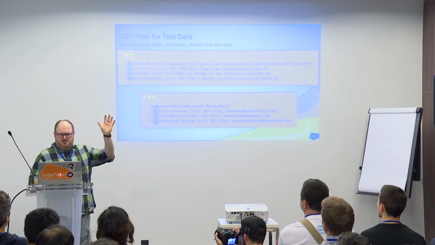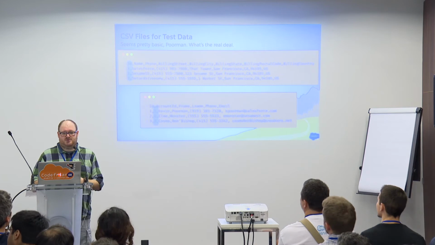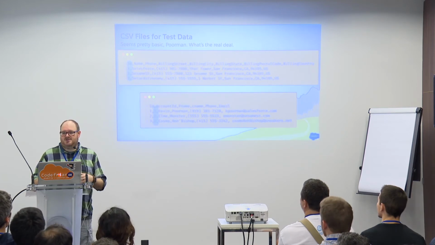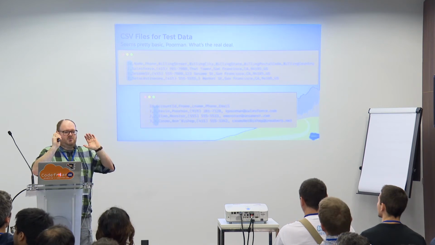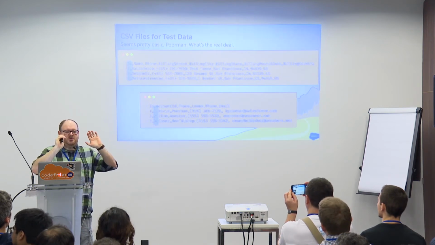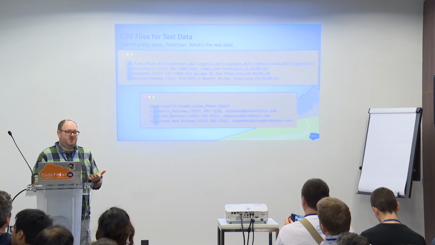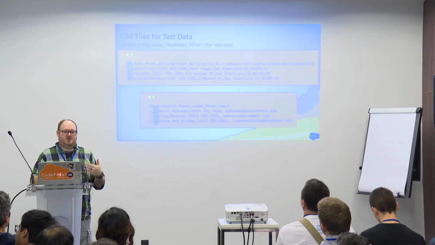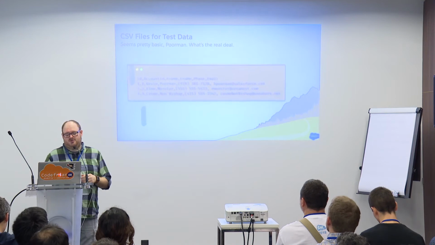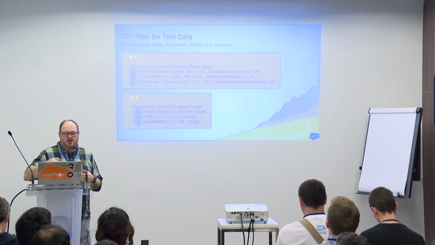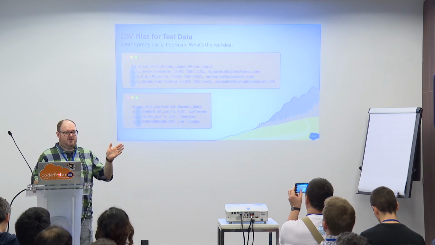Is anybody doing this? Okay. This is one of my favorite tricks on the Salesforce platform for unit testing and data, because it's very powerful, and the best part is I get to hand off that test data creation to my business logic team, to other people, and when a new edge case comes in, and we've got a test with a new contact name with a funny character or something like that, I don't have to worry about that. They can just add that, and when I pass in my opportunities or contacts, etc., that's all mapped for me. So they're going to take care of all that for me.